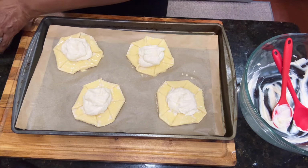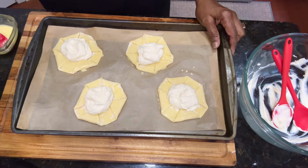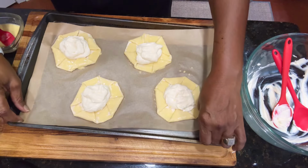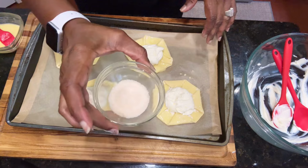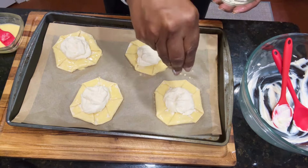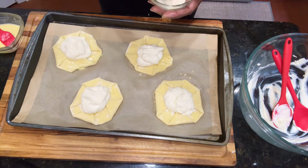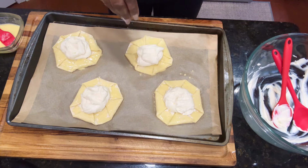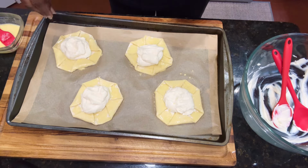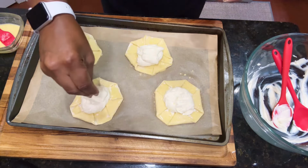Okay, now we're going to bake them at 400 degrees Fahrenheit for about 18 minutes. Okay, wait. Maybe I should have done this after my coffee this morning. We need to sprinkle a little sugar on the tops of each one. Not much, just a little bit. Okay, I think this is it for real this time, and I think we can go ahead and bake.